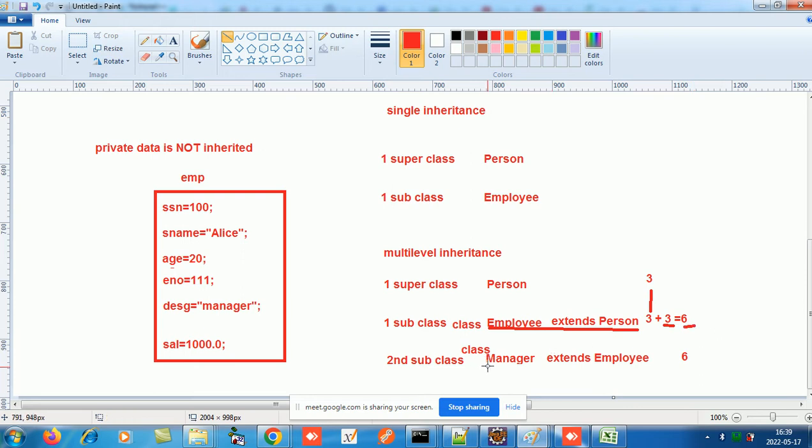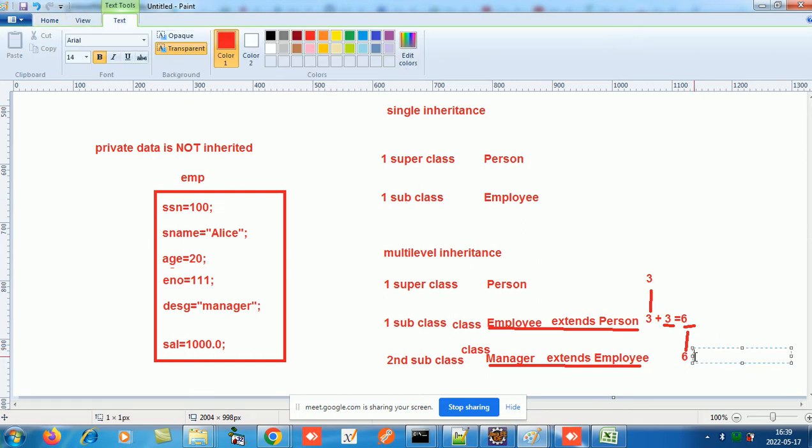Now when the class manager is extending employee, how many is it inheriting? Six is being inherited, and plus it will give one of its own, let's say bonus. Now how many total does the manager have?